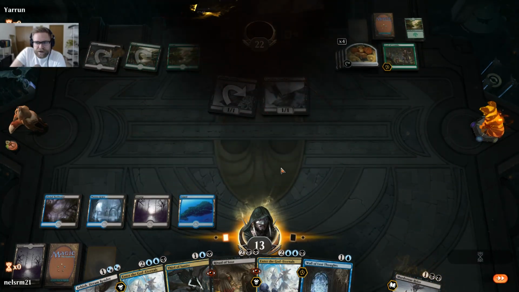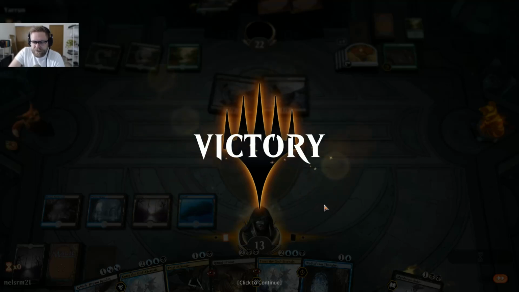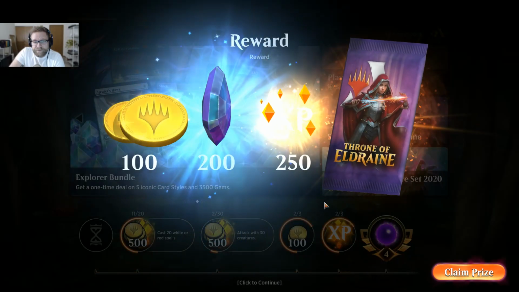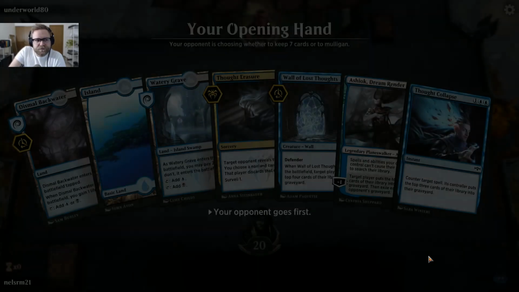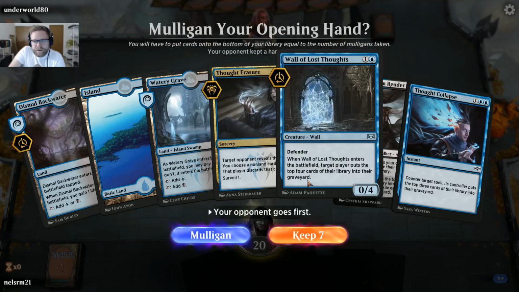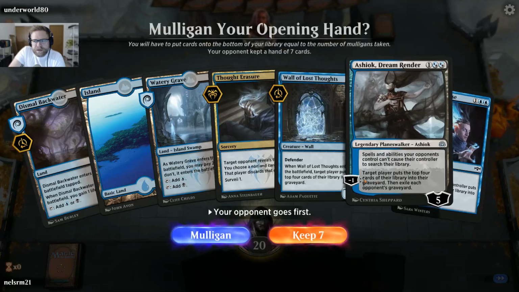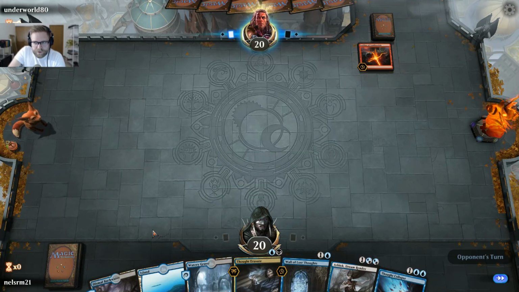Oh, they're going to scoop. I was going to Ritual here anyway. Opponent didn't like the matchup. So I would have Ritual of Soot there and kind of just gone through just to see what happens. Underworld 80. Yeah, I'll take that. No Drowned Secrets, but I like the Thought Erasure and the Wall, as well as the Ashiok. Thought Collapses, whatever.